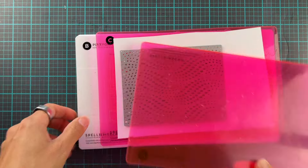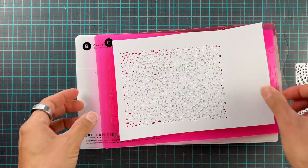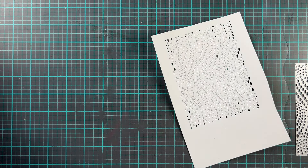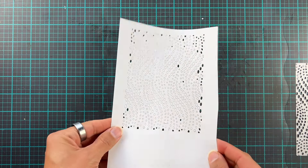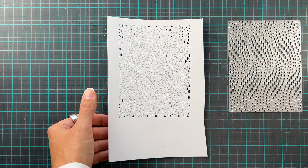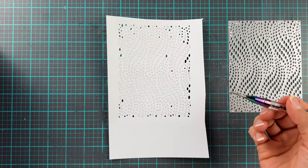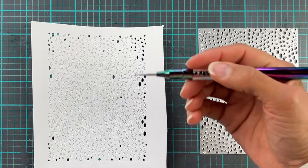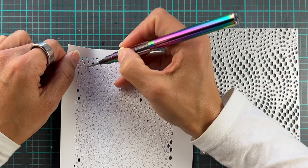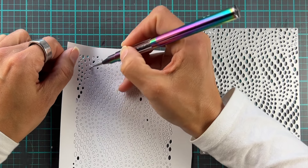I will be using some other products in this video, but this part is probably my favorite part. I really, really like this. So I just tried this hack today and it works so, so good. If you have the Meraki bling buddy, on one end you have a round ball thing. So this works really, really well to poke out the little bits and pieces in this pattern.